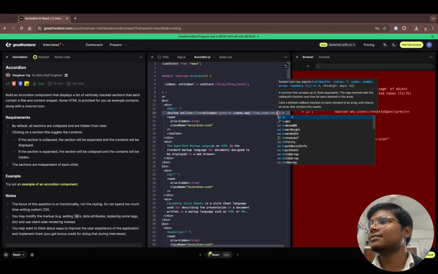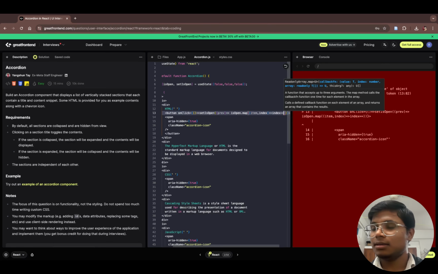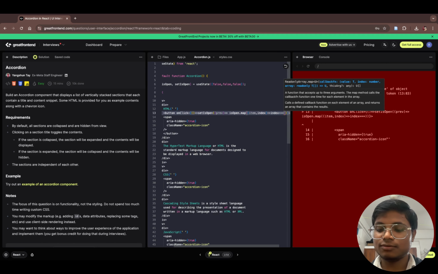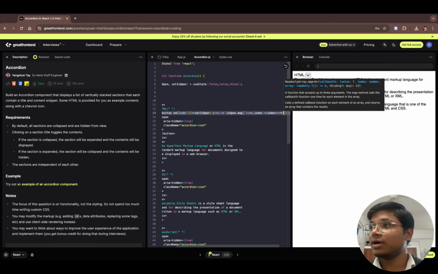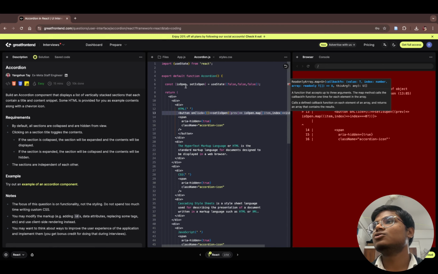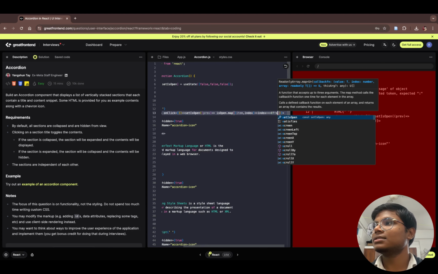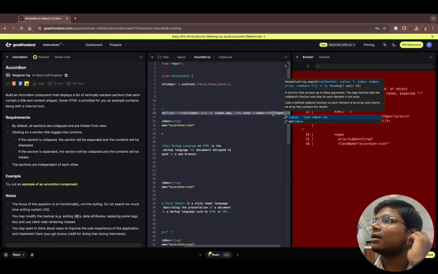If index is equal to 0, then I change the state of this isOpen. So we can do something like that. This will basically switch this variable on and off.